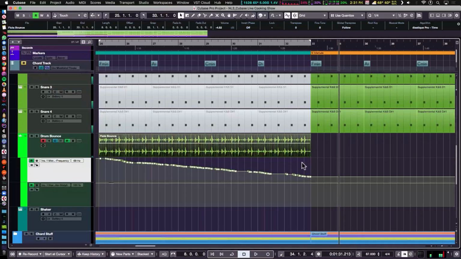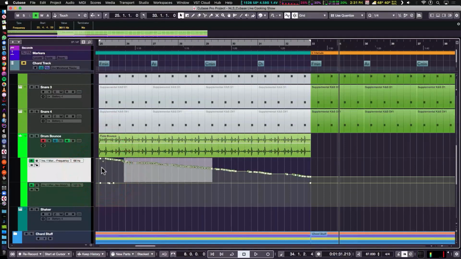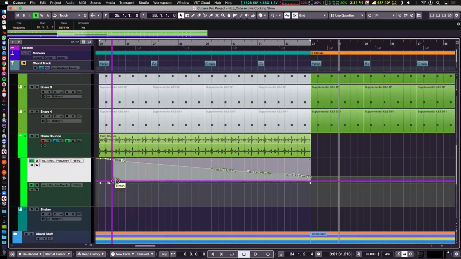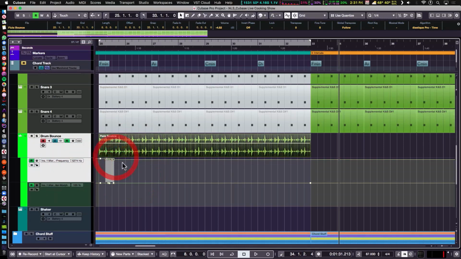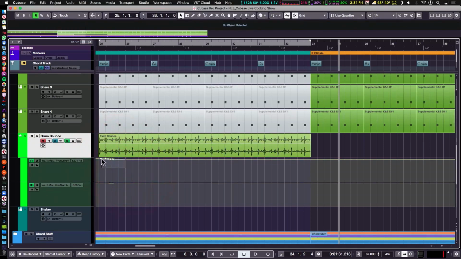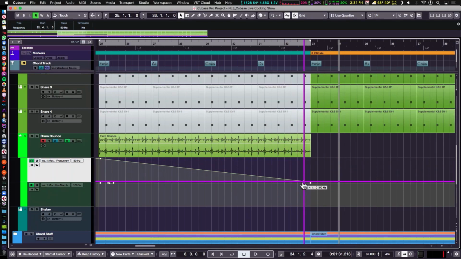Okay, so I just want to go ahead and clean the automation up a little bit here. I'm going to highlight these different parts and hit delete and simply get rid of everything except for probably the first breakpoint, and not even the end of it. So let's get rid of that, and let's get rid of that. And now let's create another breakpoint here and drop it in like that.